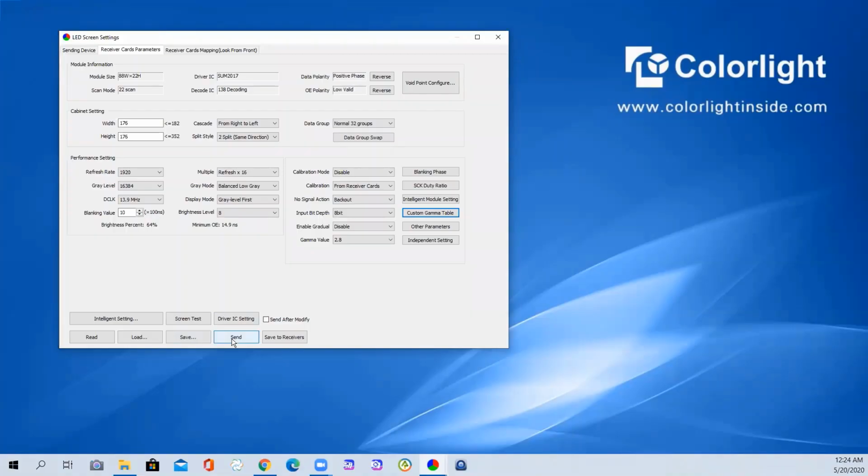It's not really sending the configuration and saving it to the receiving card. Save to receivers is to save the configuration to the receiving card. And once you hit this button, even if you power cycle your LED screen panel, the configuration file will not be reset.